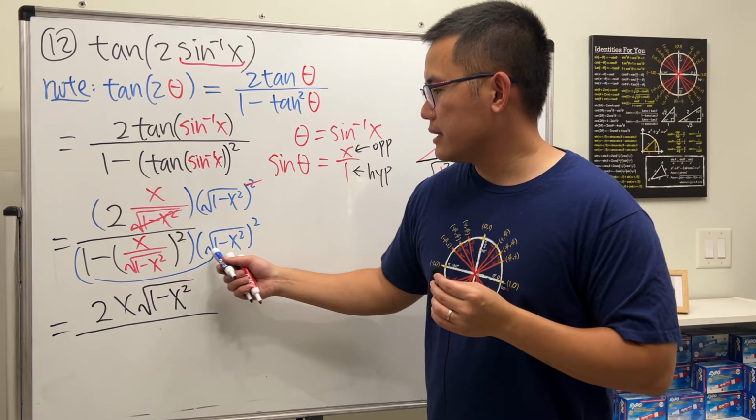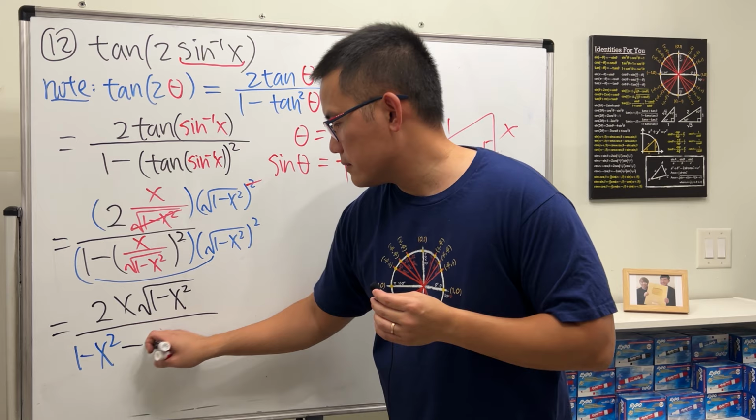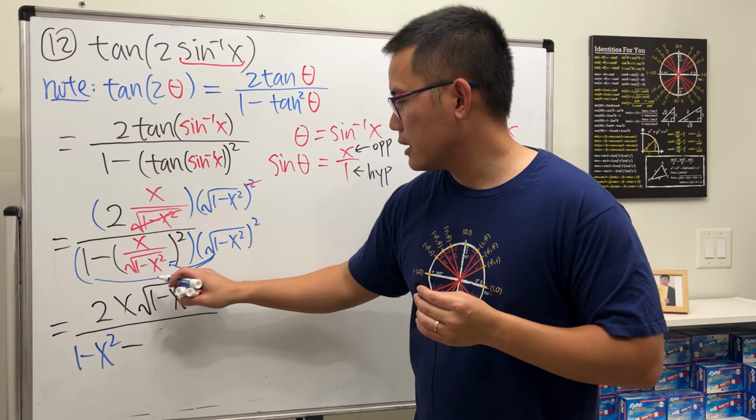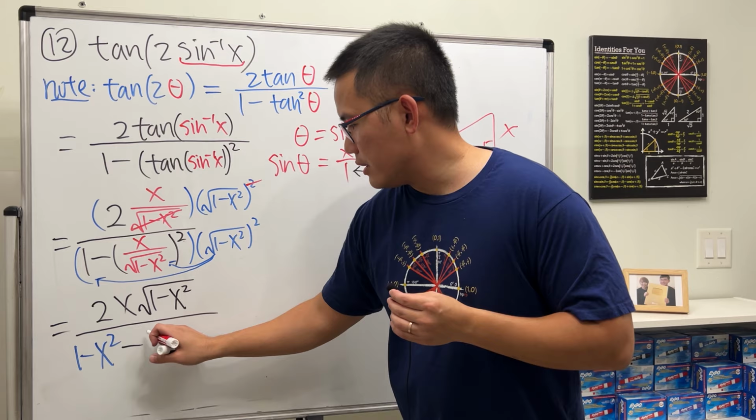But when I multiply this and 1, of course, square root and square cancel. So let me just write down 1 minus x squared. Then minus, take this times that. The denominator, it's the same as that. They both have the second power, so they cancel out precisely. So we have the minus x right here, but also don't forget the square that goes to the x. So that's what we have.